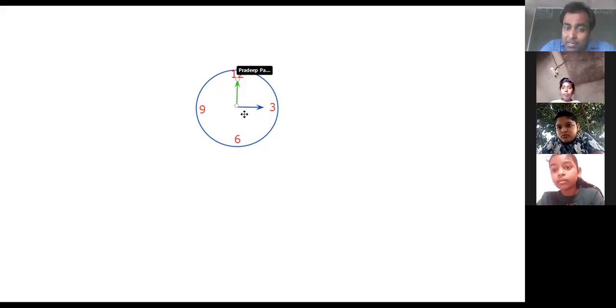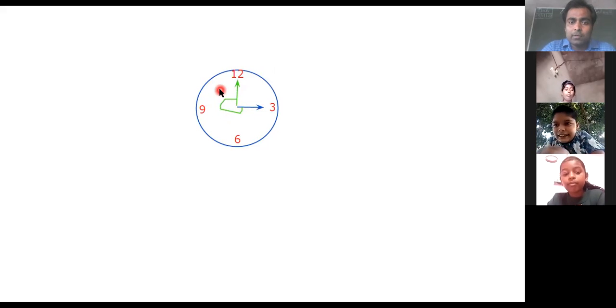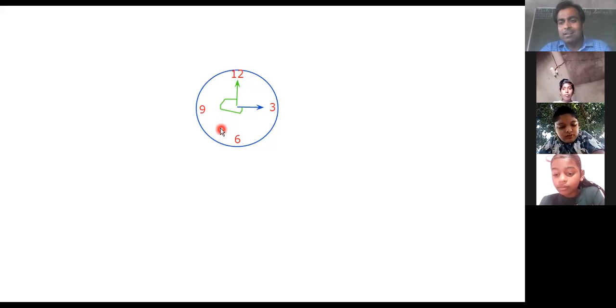तो इनके बीच में जो ये एंगल बना हुआ है, which type of angle is this? Which type of angle is this between these both the hands? Reflex angle. So what is the answer of this question? Reflex angle is the answer. You all need to draw the clock in this way, and also you have to tell the answer.